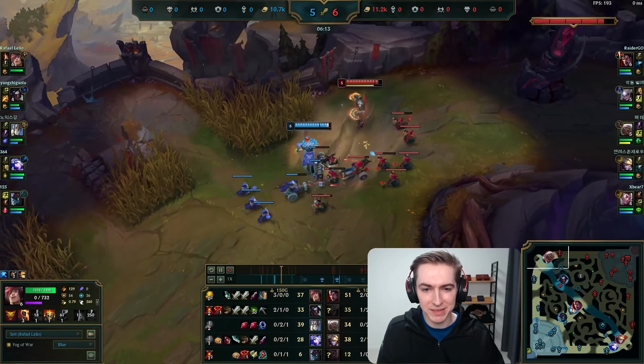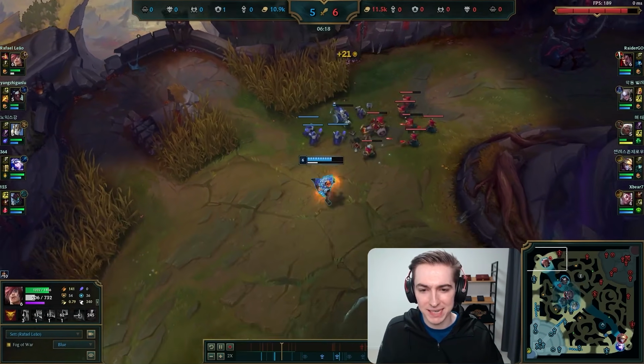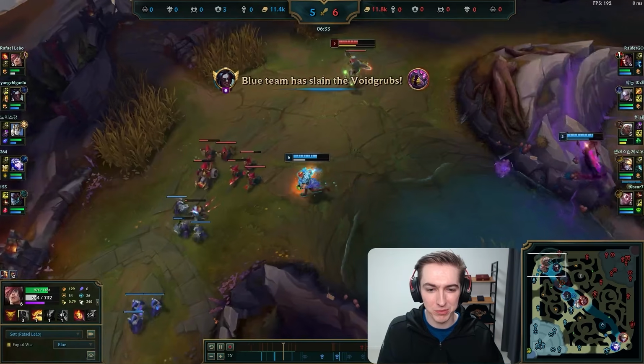Now yet again, you're going to have a similar game plan. Just keep trading onto Ambessa whenever he can and try to blow up this tower. So you can see no boots at all, straight Stride Breaker rush, really consistent for him against most melee champions, apart from of course Renekton.